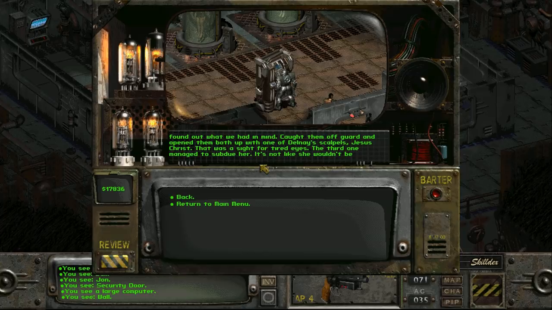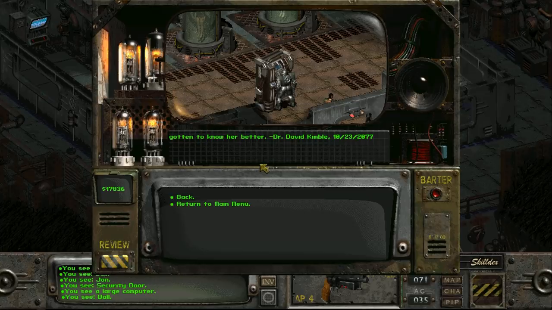The third one managed to subdue her. It's not like she wouldn't be spending the rest of her life down here if she managed to kill them off anyway. She's unconscious now. They're prepping her tank. It's right next to that psychopath Patrick's too. What a shame. Would have liked to have gotten to know her better. Dr. David Kimball, 23rd of October, 2077.